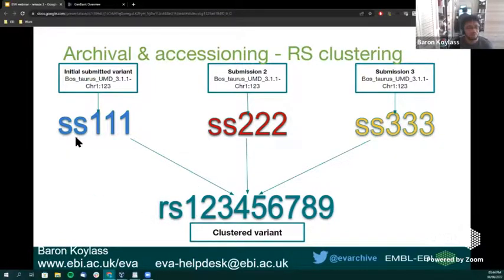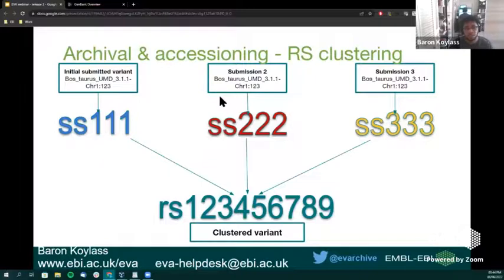So for example, we can have an original study that takes a look at the Bos taurus. It finds a variant in the Bos, mapped against the Bos taurus genome. And it says, we've discovered a variant at chromosome 1, position 123, that's submitted to the EVA, and then we provide an accession of SS111.